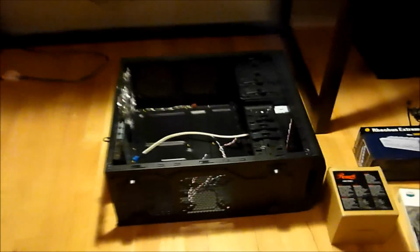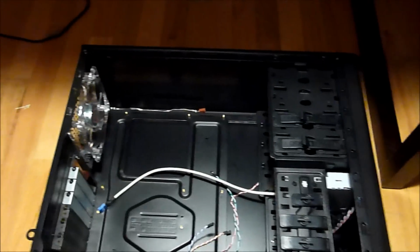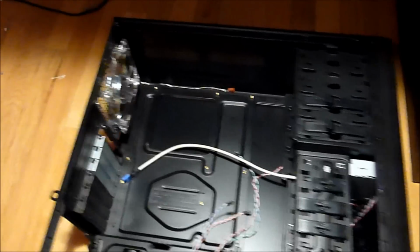I'm going to be moving the guts of my HP Pavilion desktop into this Cooler Master Elite 430 case, and I'm going to be adding some fans, a fan controller, and a new power supply, because the power supply that came in the Pavilion is like 250 watts, and that's just absolutely terrible. So yeah, let's get started.